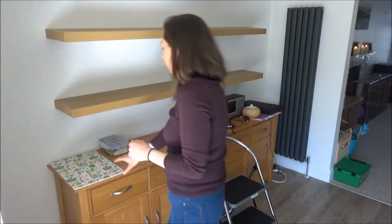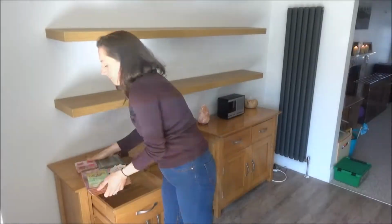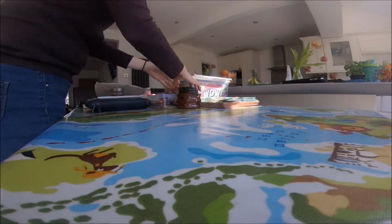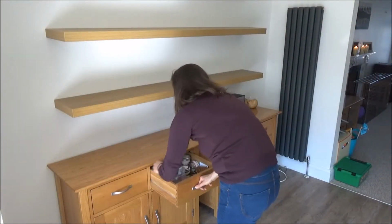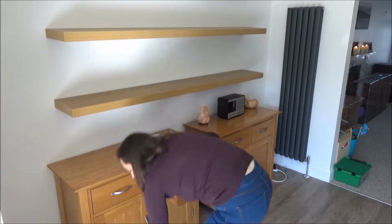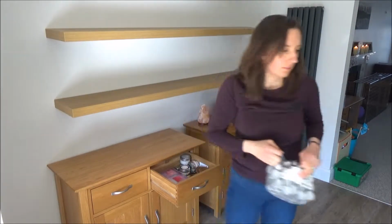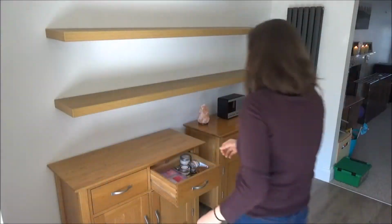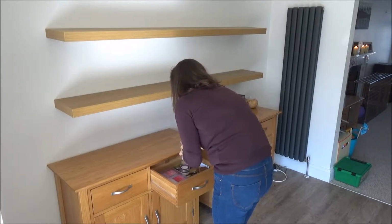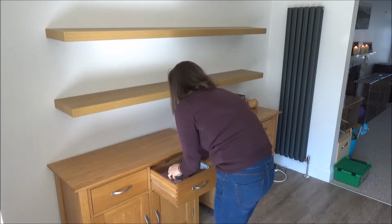We stopped putting items in the drawers as soon as Ted could open them. When he was about 18 months, he started pulling everything out from the drawers, so we stopped using them. Thankfully, he's 4 now and that stage finished a little while ago, so now I can start to use these drawers again. So I've decided to reorganise them and find new homes for the items we store in this cabinet.